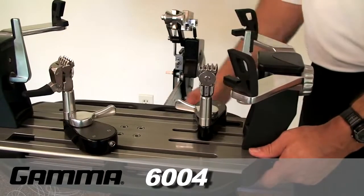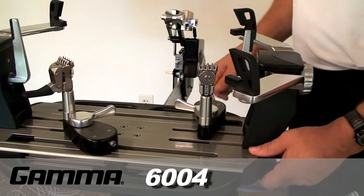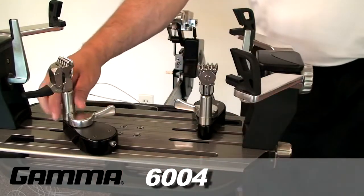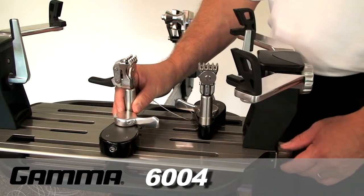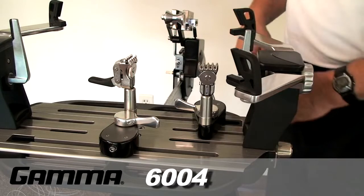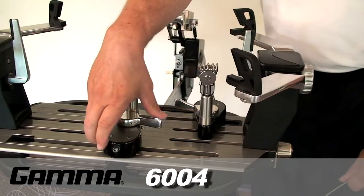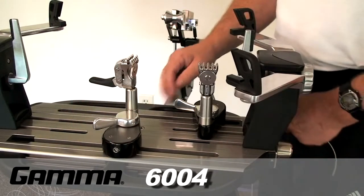To check for slippage in the string clamps when tension is applied to the string, rotate the turntable so that lengthwise it is perpendicular to the tensioner and lock it into position using the turntable brake. Position one of the string clamp bases at the center of the turntable. Align it towards the tensioner and lock it down by rotating the clamp base lever clockwise until it snaps into place.